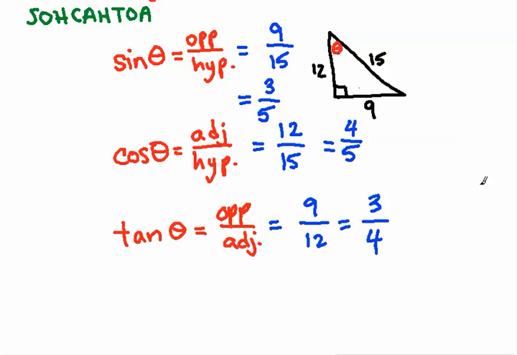The last thing that I want to talk about with this basic right triangle trigonometry is even if you have, let's say, square root of something, like square root of 15, that's okay. You can have a square root of 15 in your answer, like for example, if that was the case, if this was square root of 15, then we'd have square root of 15 here. The only difference is that doesn't simplify to 3 over 5.